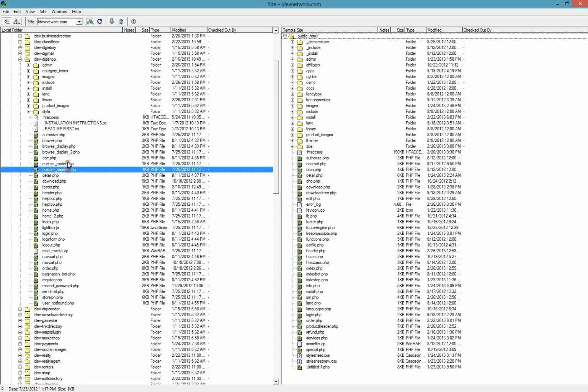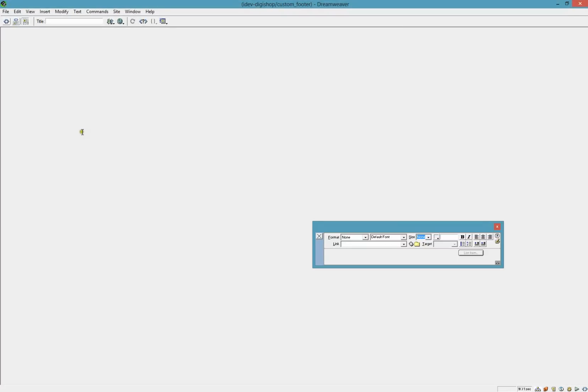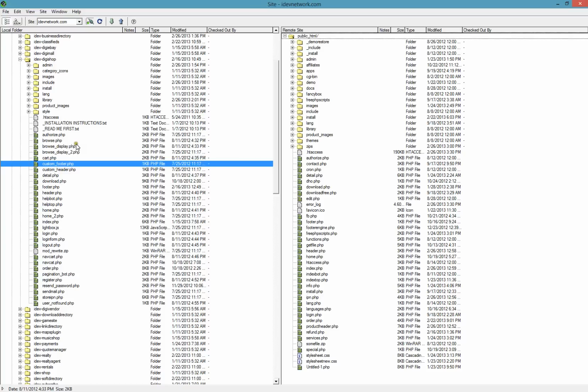Custom header, custom footer. These are blank files that are loaded just before and just after the header.php and footer.php files. So if the user wants to add their own custom header and footer without screwing around with the CSS and just wants to put it into the HTML, this is an easy way to do it, because those empty files are just loaded up. Of course, I haven't documented this feature and nobody knows about it, but it is possible to do if anybody wants to do it.